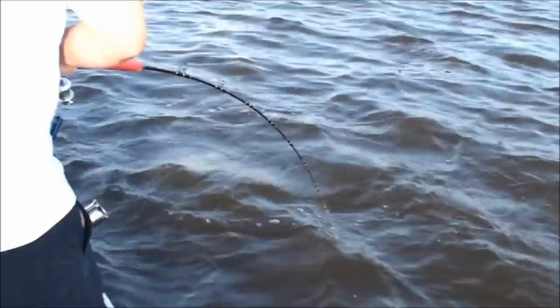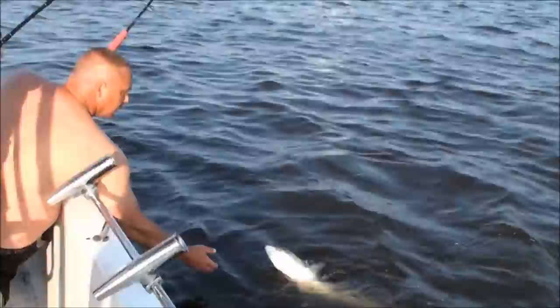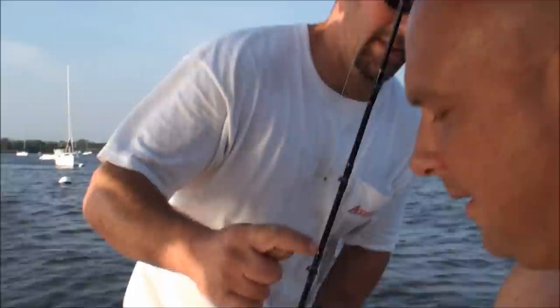Did you hook a mermaid? I think he hooked a mermaid. Don't lose this one. I want to see this one. This is the one of the day right here. That's the pig of the day. Let's tickle him. I'm going to tickle him while he's doing it. Not bad. Take him. Good fight.